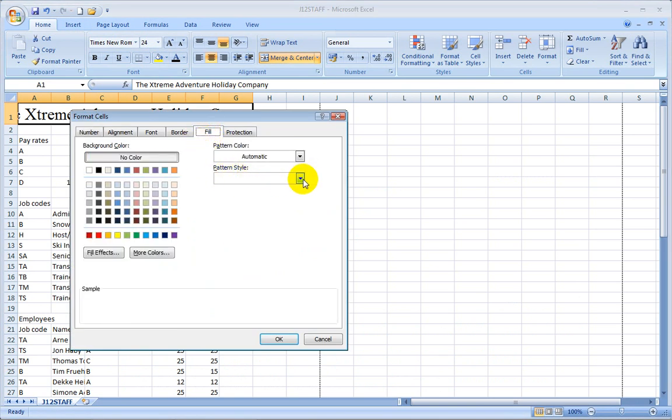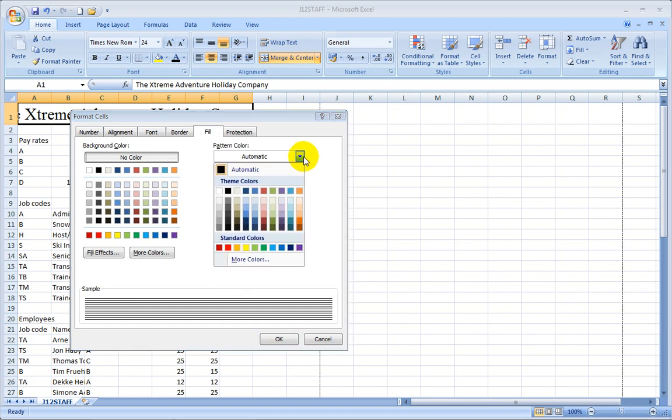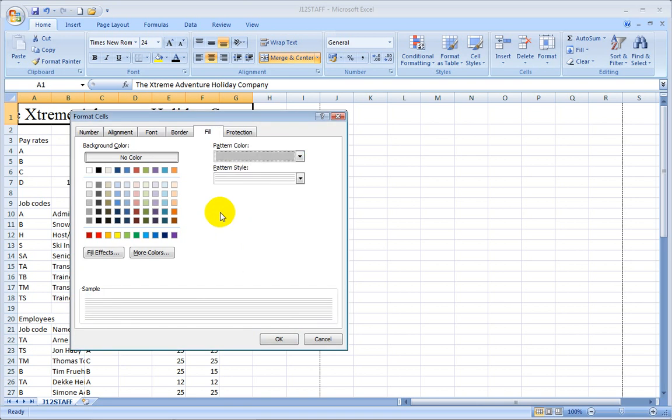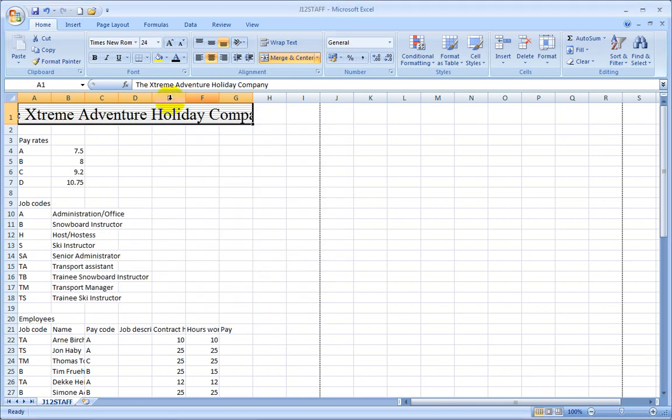He wanted it to be striped, so from the pattern style I will select stripes, select any one, this one or this one, and select the light gray so the text can be read, and press OK. Now it's striped gray and we can read the text.